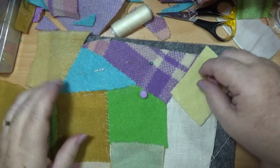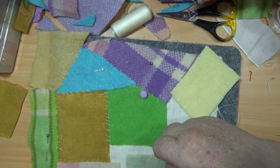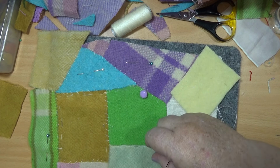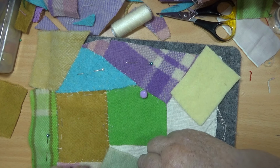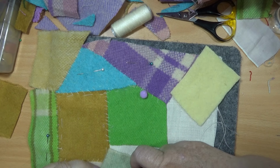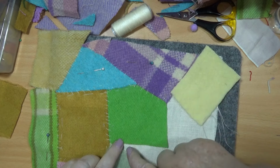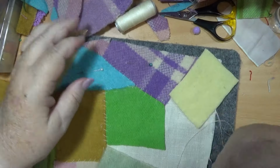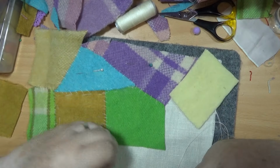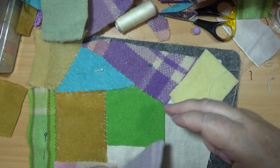Well, I've got this piece and that bit, they're light, but see, I'm going to put sewing on them, so it's not going to be light forever, is it? Don't really want to do square, do we? Actually, that's way back up there, where the linen is, so that's all right. I could probably just put that there. Then I need a bit of something in there. I want this on here too. Maybe it should go there. Yes, that's the way. That's the right bit.